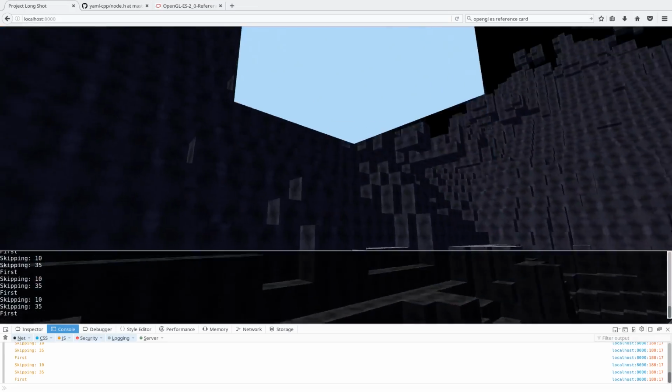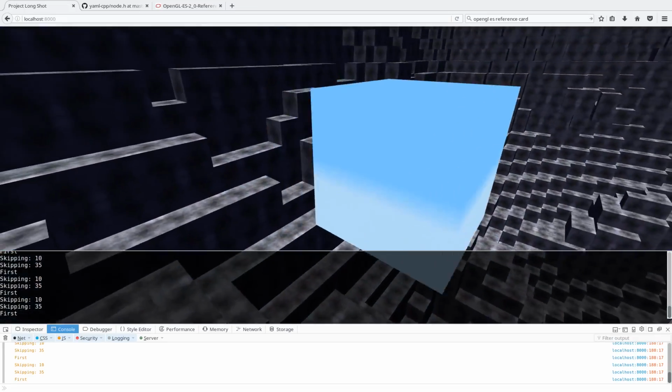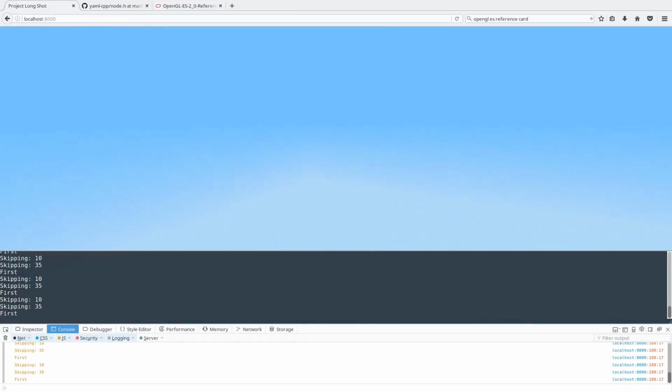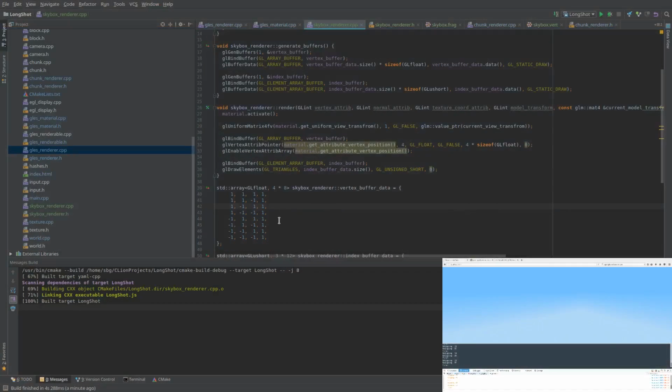Now we just need it to stay around the player. And this is where it becomes a little bit interesting. Because what we are going to do for once is actually set these as 0, because that way they do not get affected by translation.